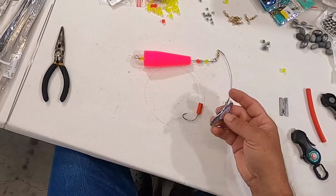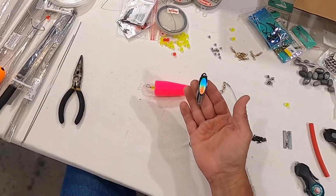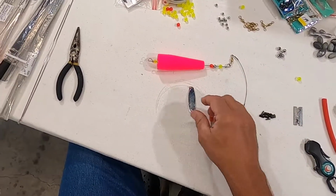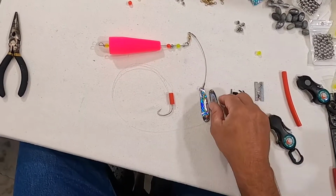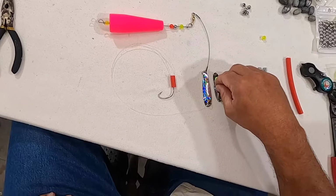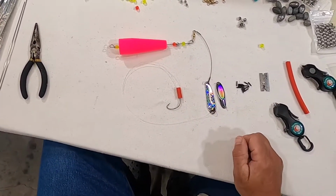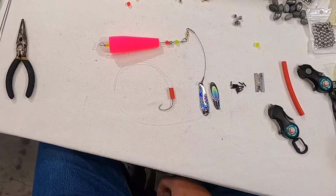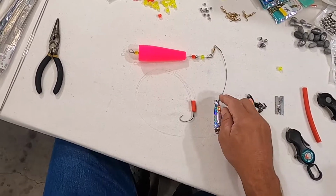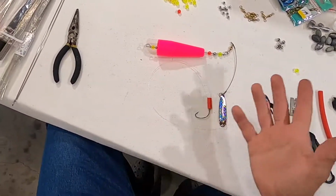There's a second variation you can use, a little bit heavier weight. That 4-inch float will support this Castmaster style spoon on there. You can use either one of those. But I understand that the gentleman told me, he said by the end of the day, these stickers they put on these things, them trout hit that spoon. If you get in a good school of trout or on a good location of trout, they'll have them spoons and stickers tore up. So there it is. That's a different variation of using a rattle float, just a different way to set it up. I'm going to give them a whirl.